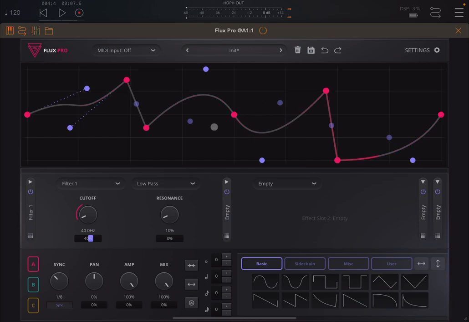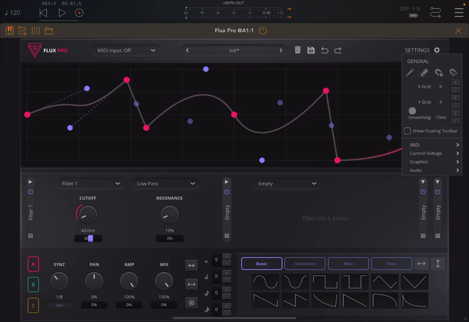Really nice. You can see also there are grids here in the background, which, if you go back to the settings here, you can decide how many grids you want, so you can increase them horizontally, let's say 8, and then you can do that also vertically as well.